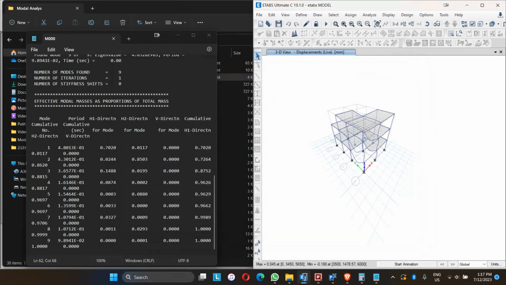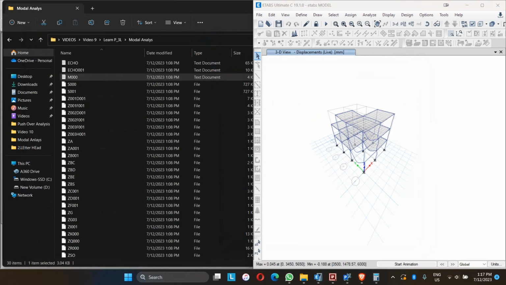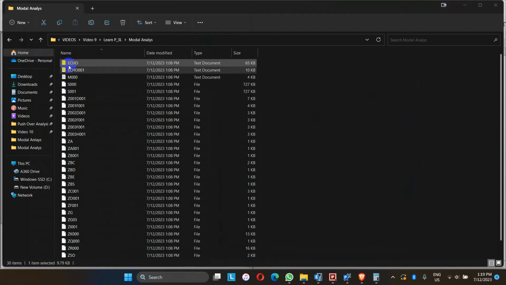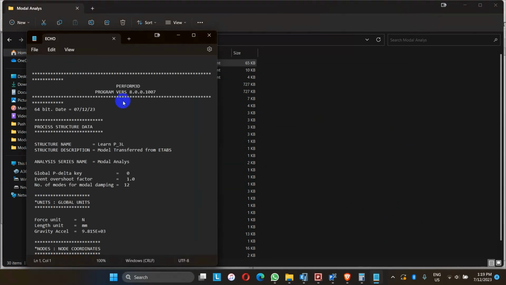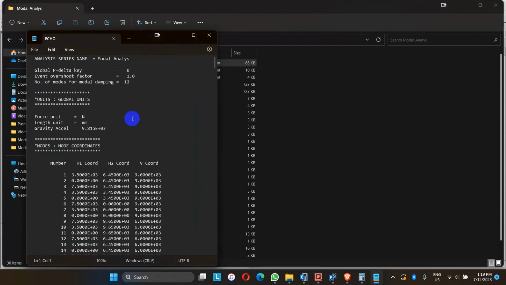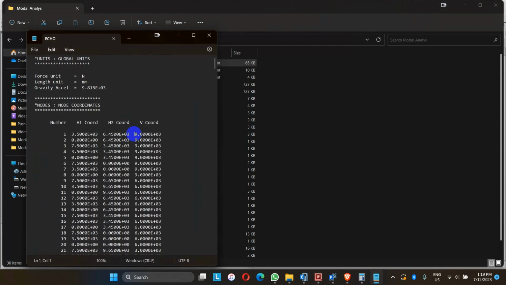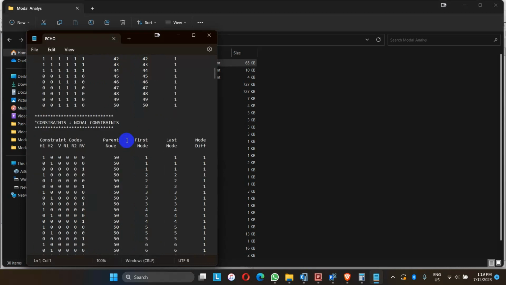After this, let me go to another text file in Perform 3D. Here there is an echo file in Perform 3D which is saved after the analysis. In this text file are all the input parameters we have assigned in Perform 3D. For example, these are the coordinates. At first we assigned them as nodes, and these coordinates are noted here.